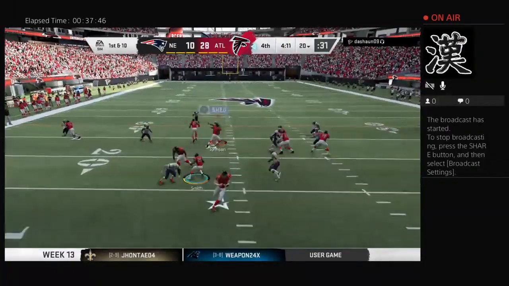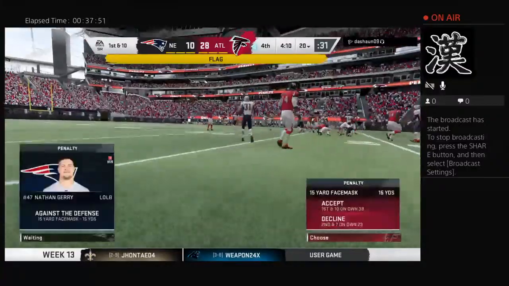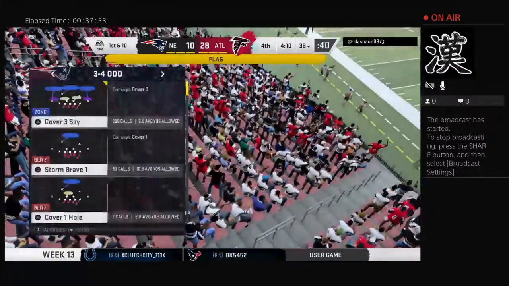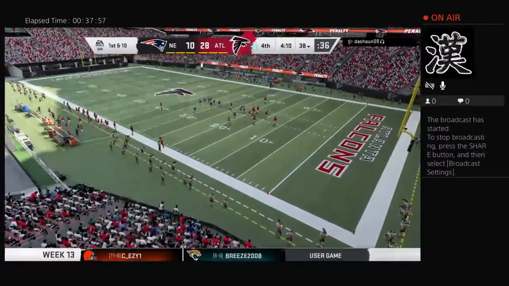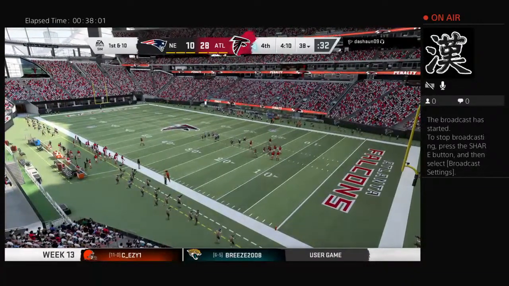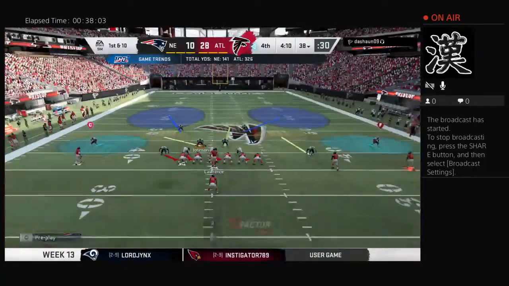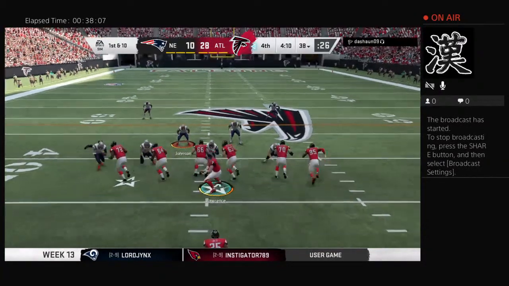They'll start on the ground. It's Ito Smith. And he'll be brought down somewhat awkwardly here, and a late flag as well. I think this one's going to be a face mask. Now it's 1st and 10. A big mistake, especially when you factor in the personal foul yardage.